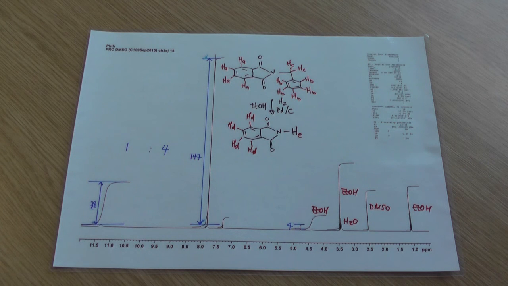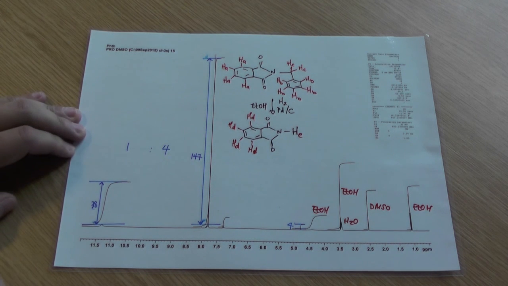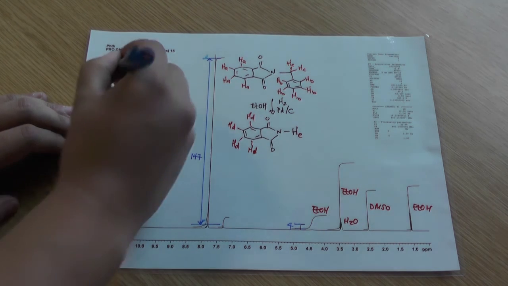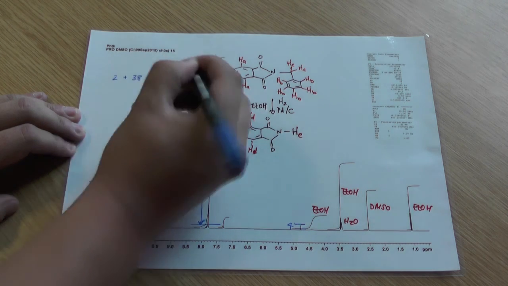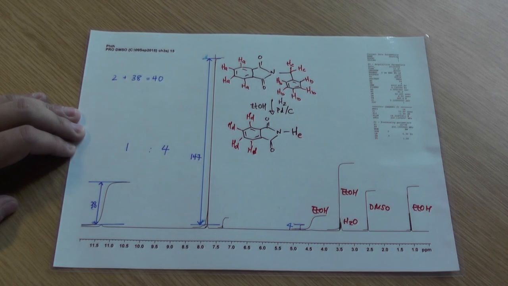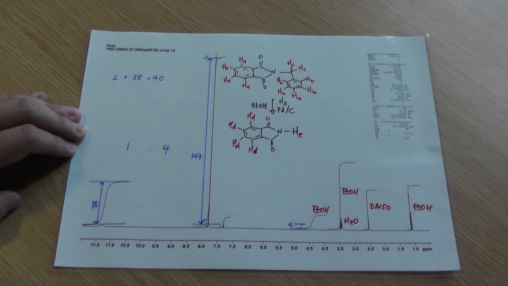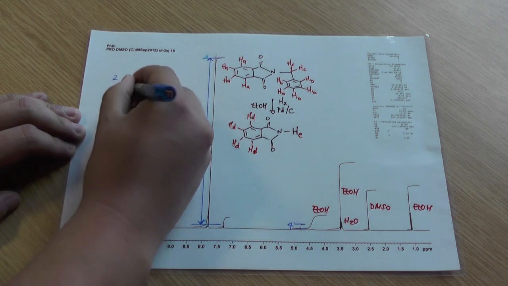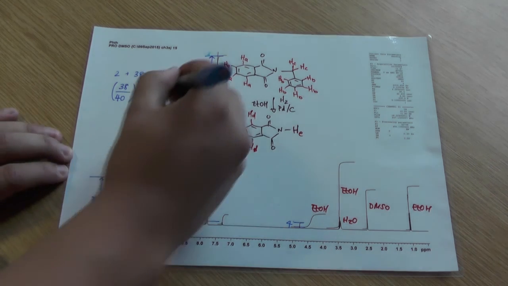To work out the percentage conversion, you take the sum of the height of one proton from each compound, so starting material and product in this case, and calculate a ratio as a percentage. So in this case, one proton of starting material corresponds to two millimeters and one proton from the product corresponds to 38 millimeters. Calculating the ratio as a percentage, you take 38 divided by the total, so 40, and multiply that by 100. That gives you a conversion of 95%.